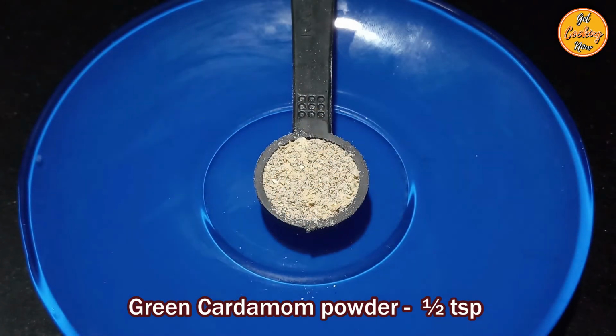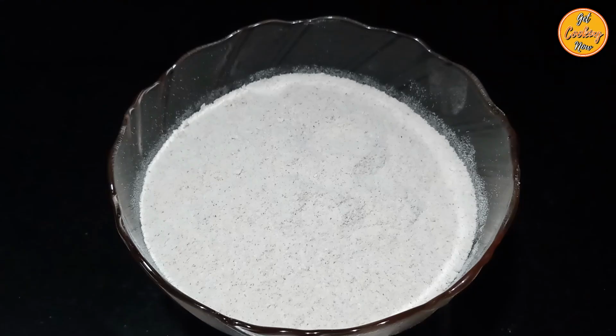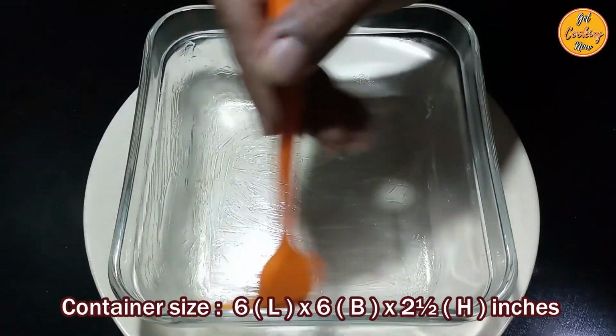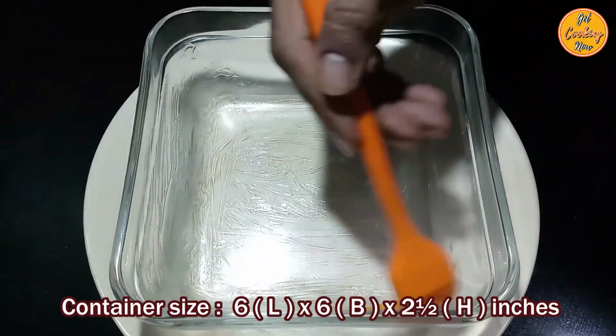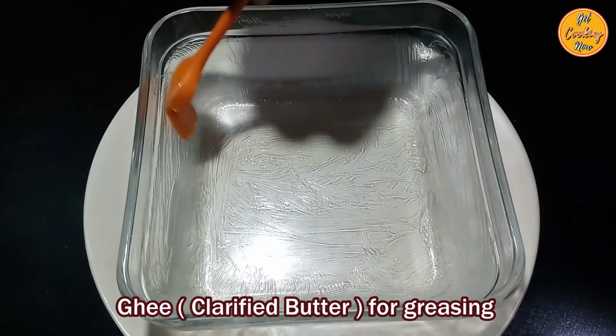Half teaspoon of cardamom. We have used 3/4 cup of Goan rice flour, but you can also use any other parboiled rice flour. We have taken a 6 by 6 inch glass container, the height of which is 2.5 inch. Apply ghee all over and keep it ready.